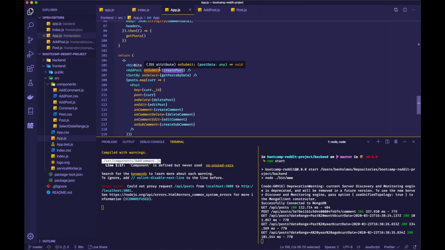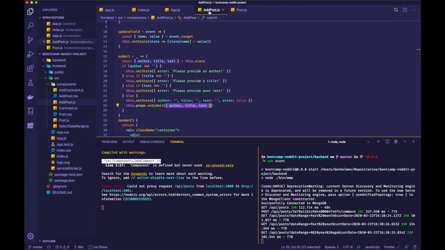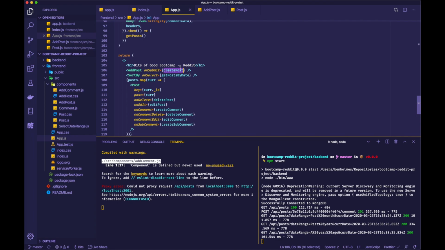So what it's doing is the add post component is going to take all the information that you typed into this form, and it's going to go ahead and tell the parent, hey, I just created a post, and I want you to add it to your list of posts that you have stored. So this create post function that we created is basically the way that the child is able to talk to the parent and say, hey, mom, go ahead and add this post to this running list of posts that you have defined.